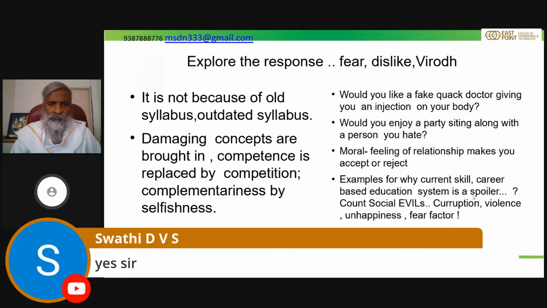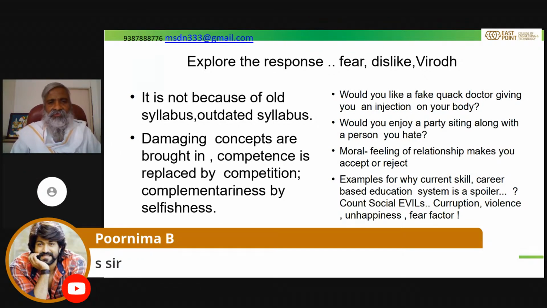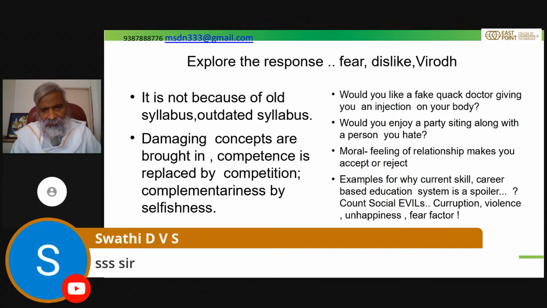Yes, sir. Swati says yes. Purnima says yes. Okay, I wanted to ask Swati and Purnima, followed by whom? Purnima, Divyashri, Divyasri, then boys. Tarun, this group of people I would like to have.